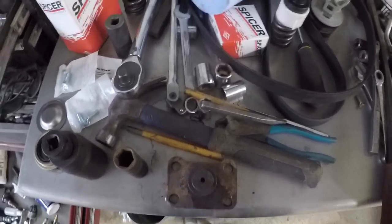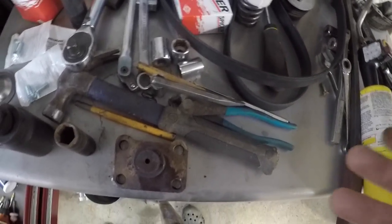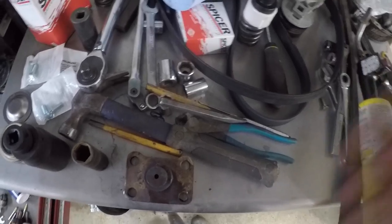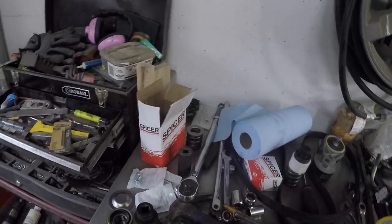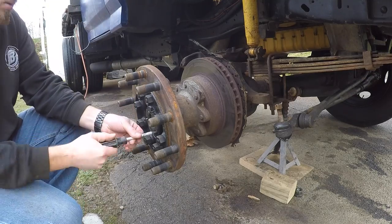So I gotta take the hubs apart, take the spindles off, pull the axle out, because it's close, and you can tilt it out, but you just can't lift it up because the axle gets in the way. So we're gonna have to pull it all apart. Hopefully it's not too hard since everything's just kind of dangling there now.